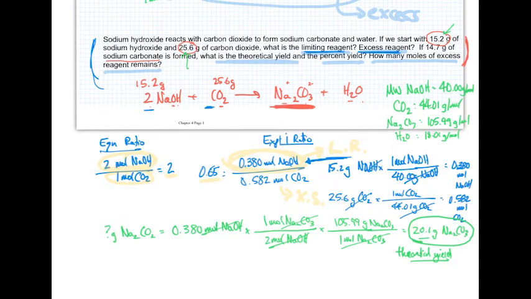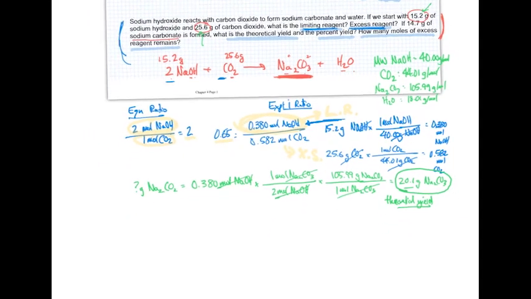All right, so you might be asking yourself, what the heck is this number, this 14.7 grams? It says if 14.7 grams of sodium carbonate is formed, what's that number? That number is actually called the actual yield. If in your problem it tells you so many grams are formed, are produced, yield, those are the key words you're looking for. 14.7 grams of sodium carbonate is formed, is produced, yields. That's called the actual yield. So we can use the actual yield then to find the percent yield.